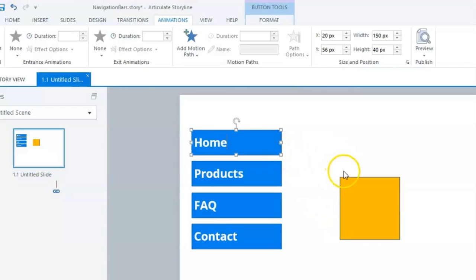For this example, we're going to create 4 orange rectangles that are the same size as our blue buttons.